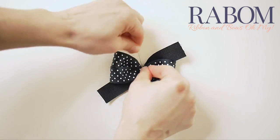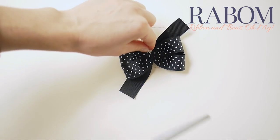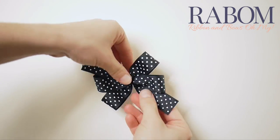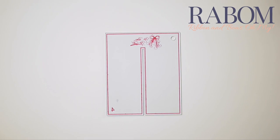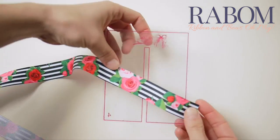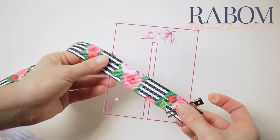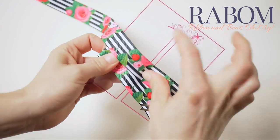You'll notice that my ends are unfinished. I'm going to wait until I have both of my bows finished to look at my ends and decide how short I want them to be. That's looking really sweet. Now let's make the next one — you're just going to repeat the exact same moves. This time I'm using my striped rose print. I'm going to clip that lower tail into place and wrap it at an angle all the way up my bow board, making sure my loops are snug and symmetrical.